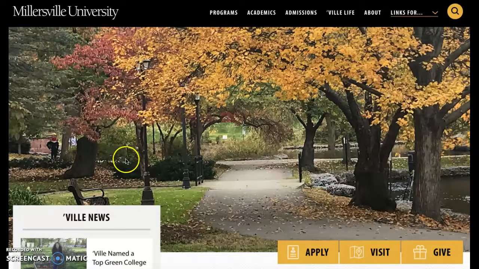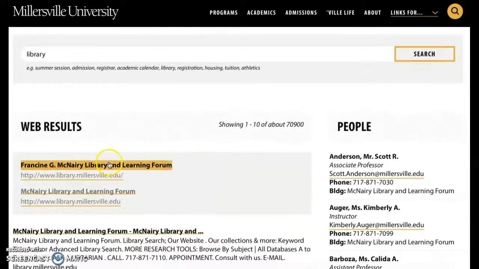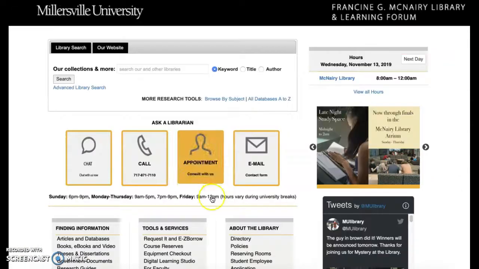All right, everyone. Here we are today, and I am going to give you a quick tutorial on how to find an article for your article review. So here I am on the home page, and you need to get to the library website. You can do that in any number of ways. I'm just going to type library into the search and get to that page from there.